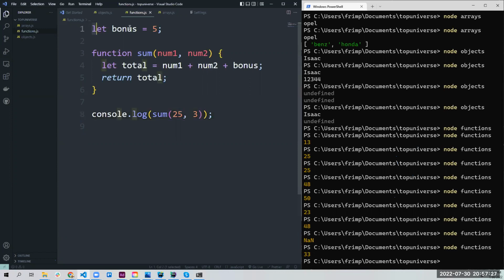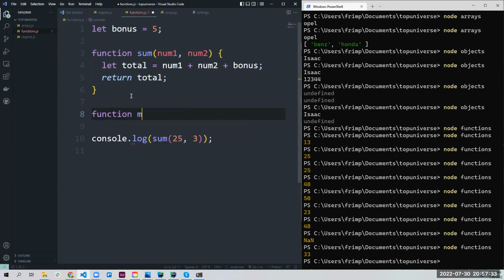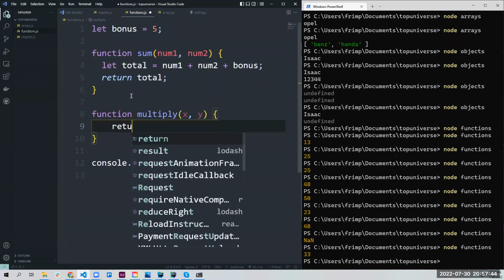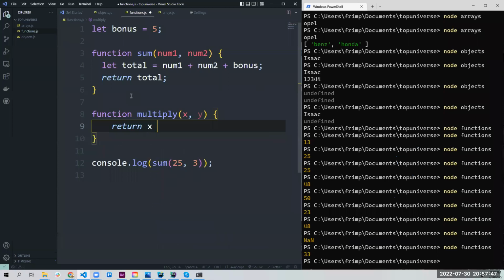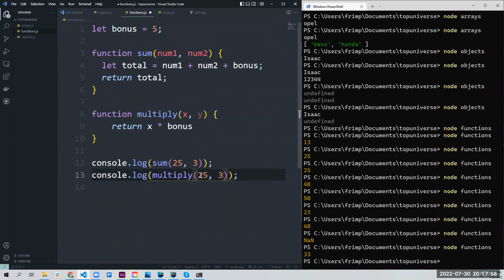So this is a global variable. Even if I create another function here, xy, so return x times bonus, it will still be usable here. So I can just call this multiply.